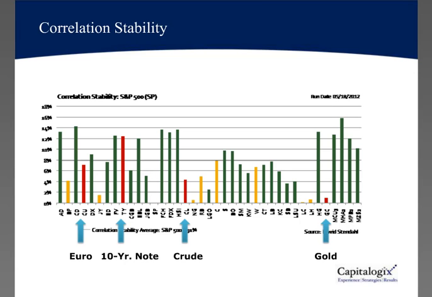I pointed out in the previous chart that gold meandered around 0. And you can see on the far right, the red, the symbol for gold is GC. It's the 5th one from the right-hand side. That low number, that red bar, gives you an indication that something is extremely low. And what we want are those types of markets that have a near 0 correlation and that have a stable near 0 correlation.